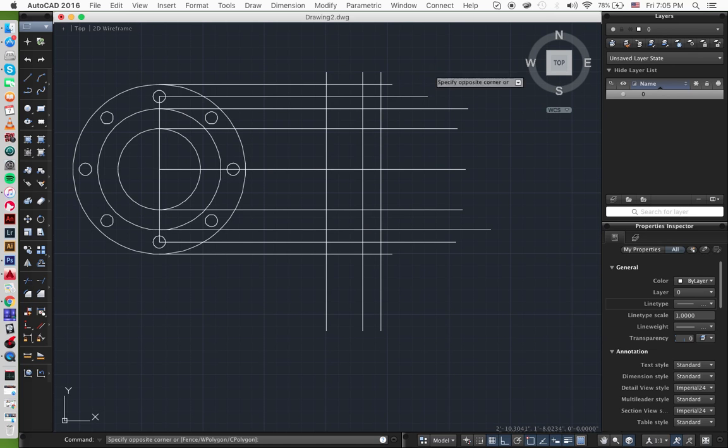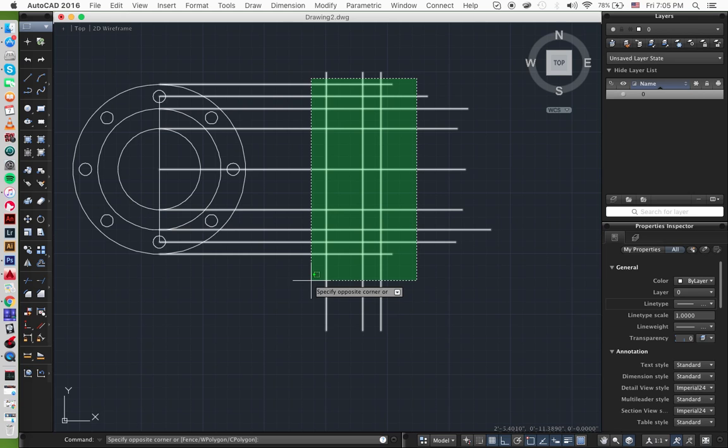So we have that there. We don't really have to draw it there because that is just a profile view, so we can just go ahead and start trimming.